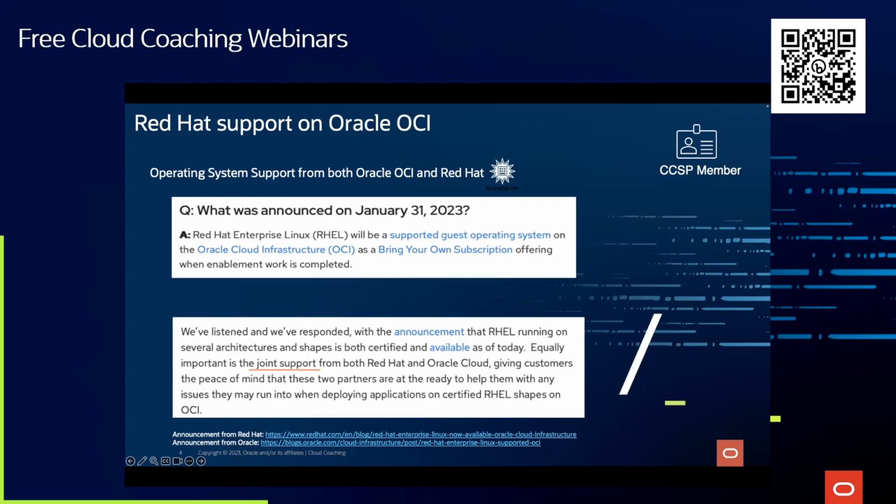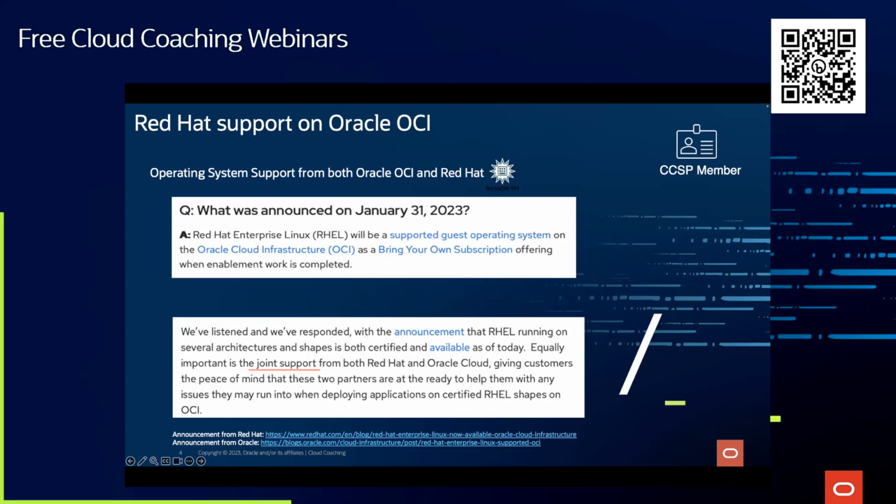The bring your own subscription model: when you import Red Hat images, you operate under the bring your own subscription model from Red Hat. So the Red Hat Cloud Access program makes this subscription portable. So the terms and conditions of your subscription with Red Hat, including pricing, remain the same. You must register with a Red Hat Subscription Manager just as you would do for an on-premise deployment.